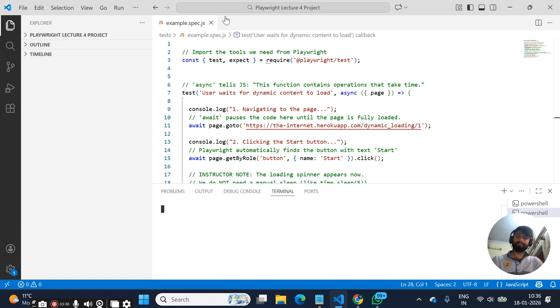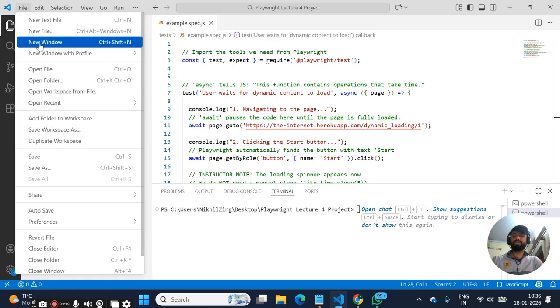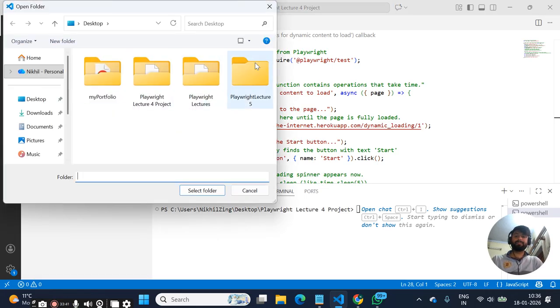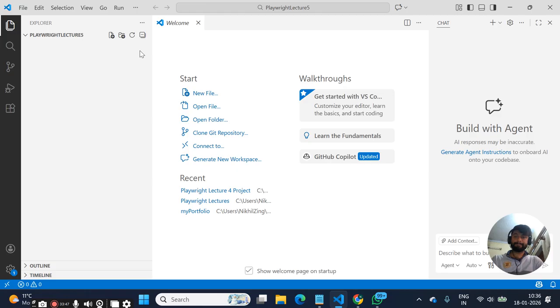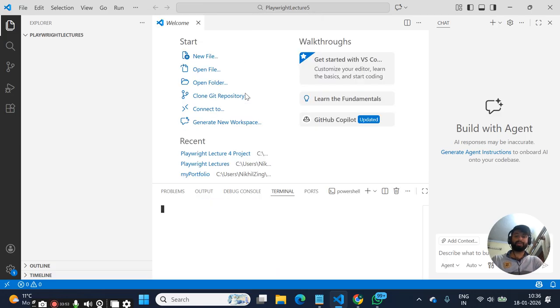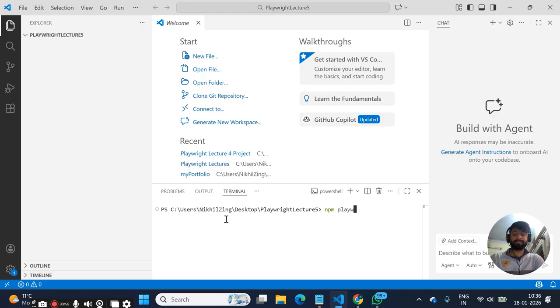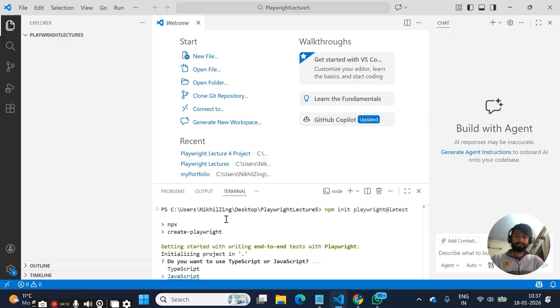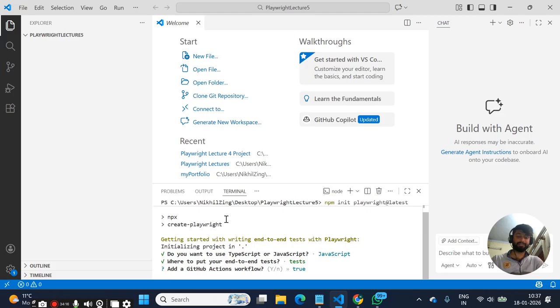Open a folder, Playwright Lecture 5, select folder. Open a new terminal. We will run npm init playwright latest. We will select JavaScript, test.